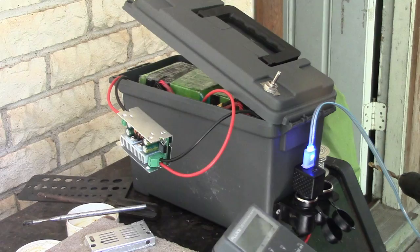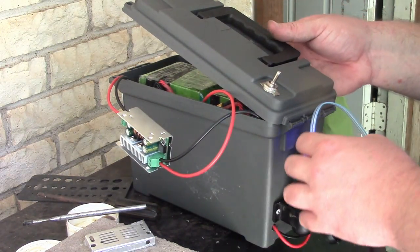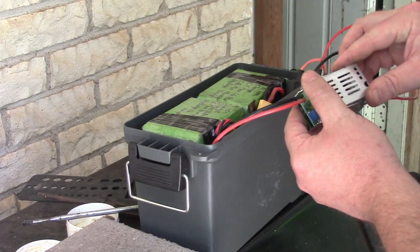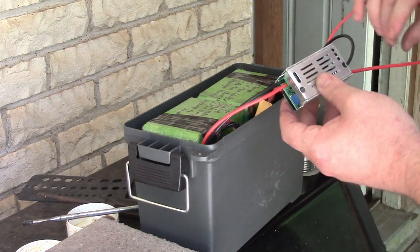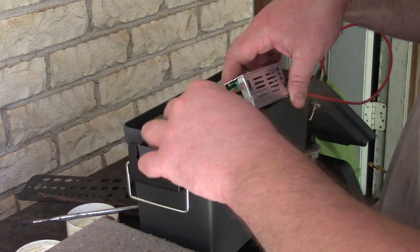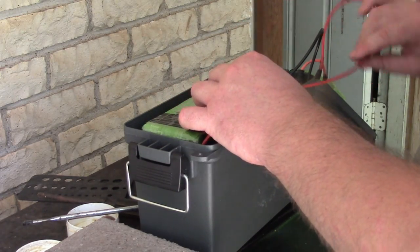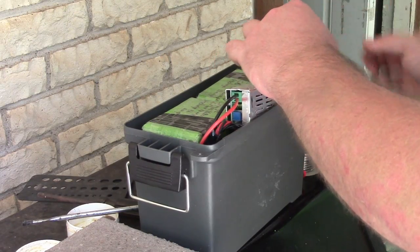Okay, you buy a 12 volt buck converter, sometimes it might come set at the voltage you're looking for. Let the settings stay where they are. I'm gonna poke these wires down a bit. Oh, neato.